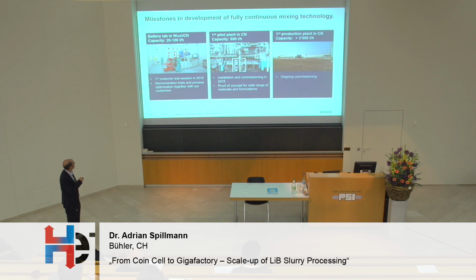So this is a small mixing system, a small extruder, which allows to process 20 to 100 liter per hour of electrode slurry. Of course, this is already quite a lot of material, but somehow if you go into continuous production, you have a minimum size of equipment which you need to have in order to be able to make a scale up later on.